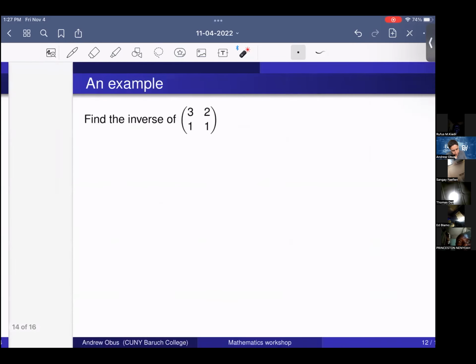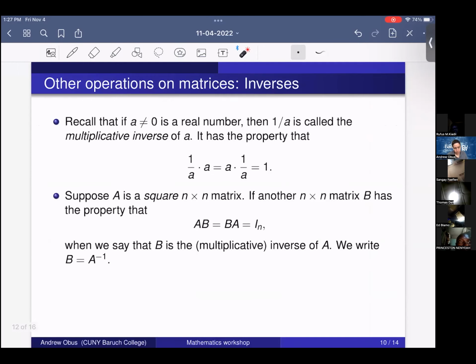I want to see, what do we have? A inverse. Okay. So when we have the identity, anytime you have an identity element, you can ask about inverses. So remember in just the real numbers, if we have a real number that's not equal to 0, then we call it A, and we can always take its reciprocal. That's called 1 over A.